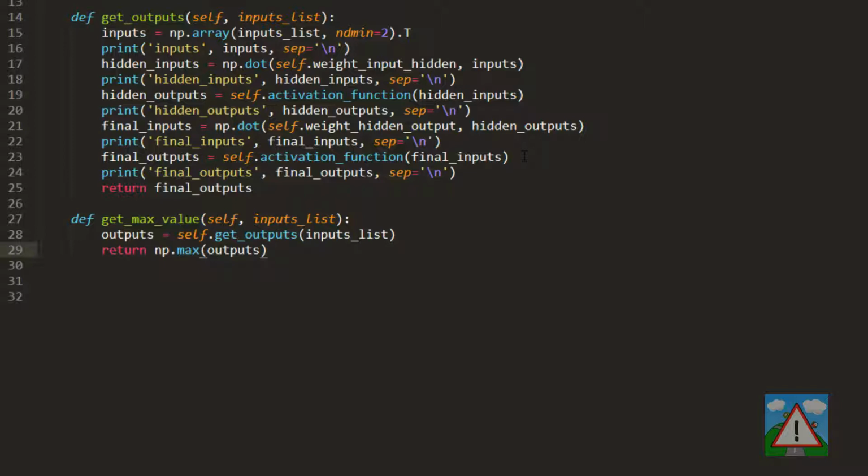And that's all we need to do for our neural net class. We have everything we need inside there. Theoretically, if we give a single dimension array of inputs, it'll be two inputs for our neural network, we will get returned the maximum value returned from the outputs of that neural network.